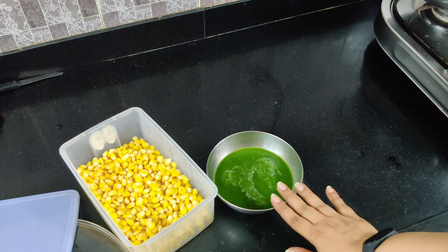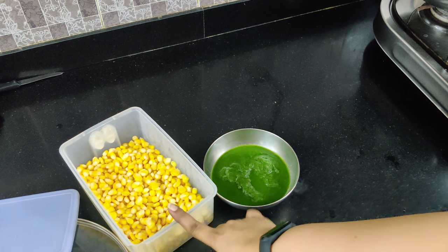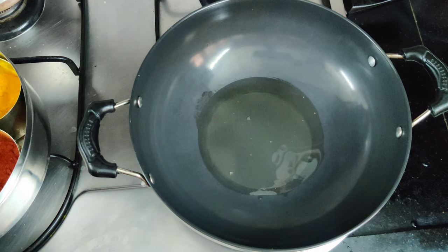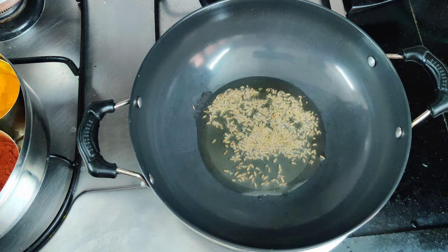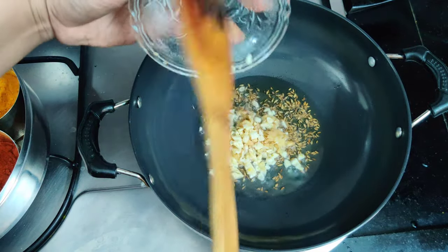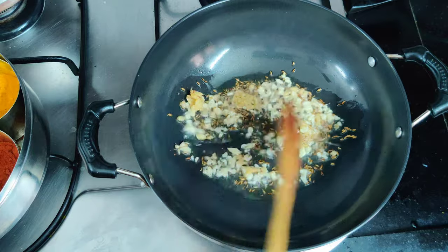So I had done the lunch preparations. I prepared the spinach puree, I had boiled the corns. So now let's get started. Here I've taken some ghee in a kadai. I usually make spinach recipes in ghee. To this, I'm adding some chopped ginger, garlic and green chilies.